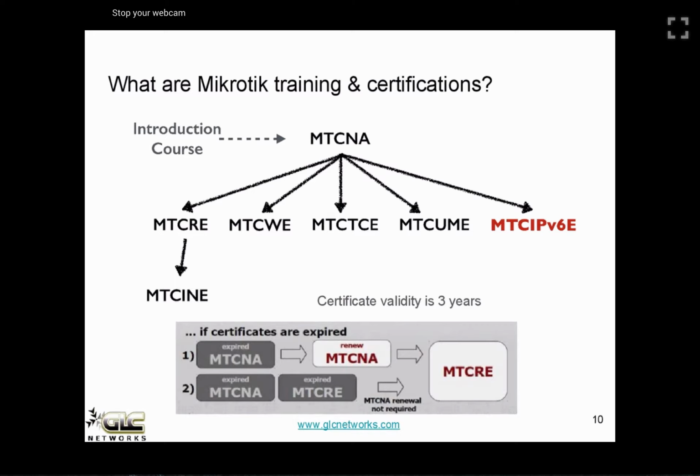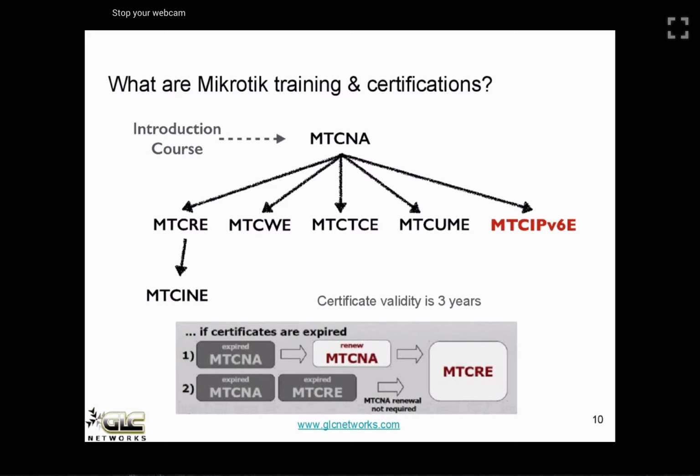MTCNA is not for people who know absolutely nothing about networking, who don't know anything about IP addresses or the 7-layer OSI model. MTCNA is not like that. So before MTCNA, there will be an introduction course. Here you can take courses from other vendors, and then you can take MTCNA.